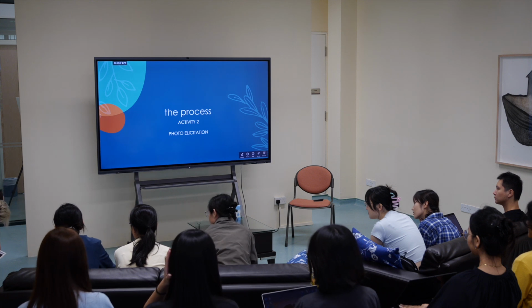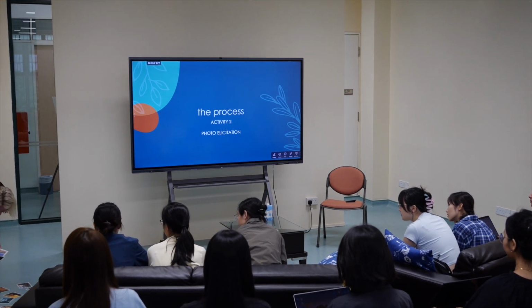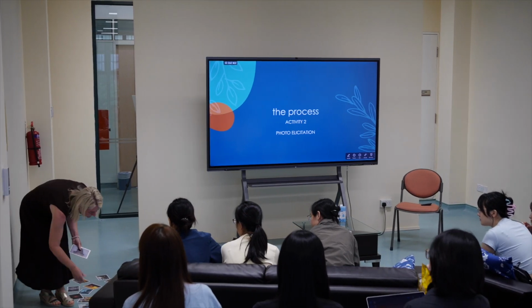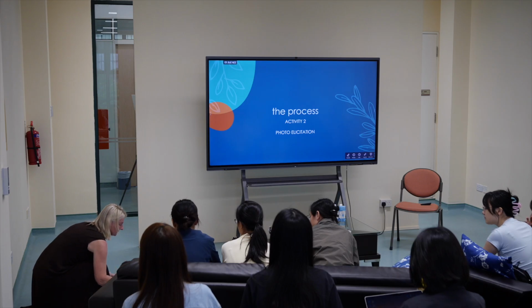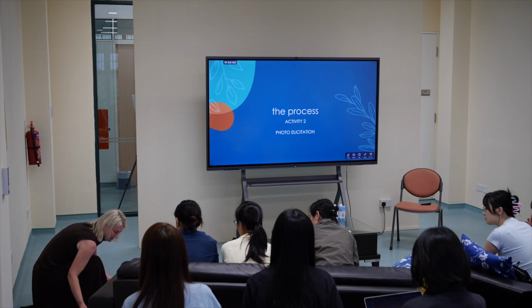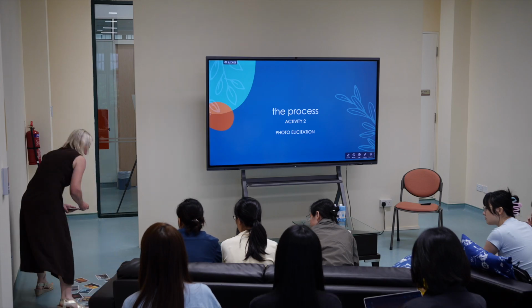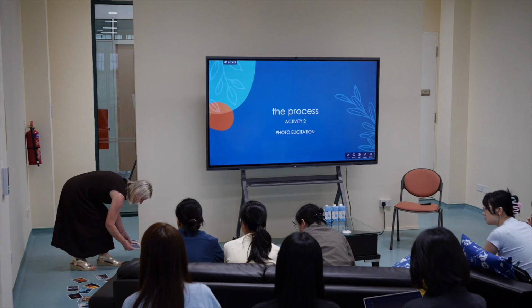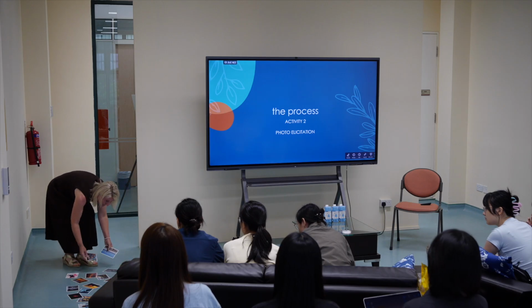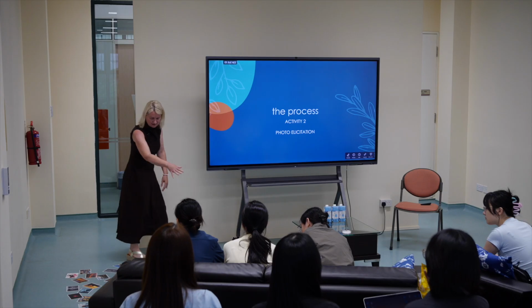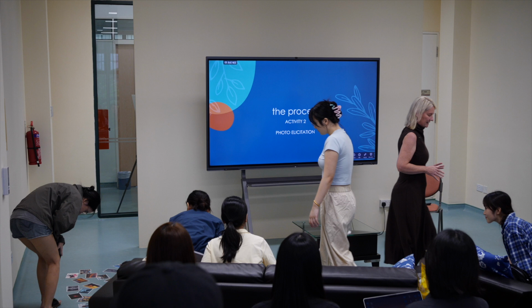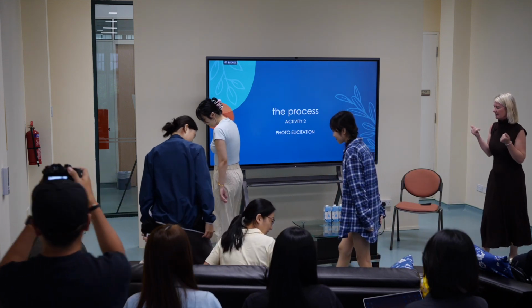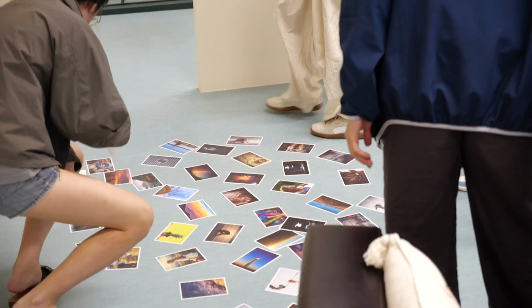Okay, so this method is called photo elicitation, and it basically points to how powerful an image can be in representing meaning. So almost done. All right, so we might just start with the first row. If you just want to come and do a little bit of a walk around, just pick one card. Don't overthink it, as I said. Just pick the first one up that really jumps out at you.